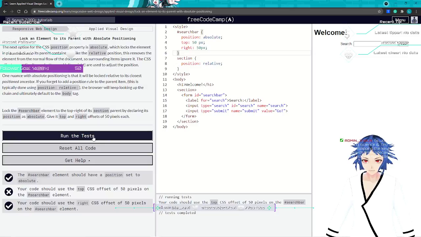I think that's right. It is not right. Your code should use the top CSS offset of 50 pixels on the search bar element. Oh, top's not the right one.